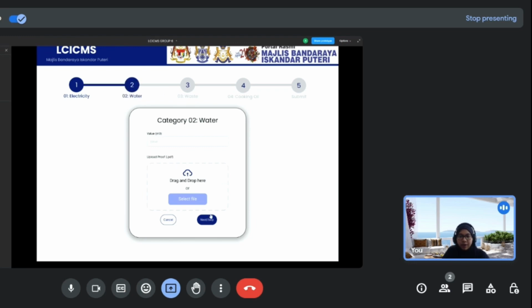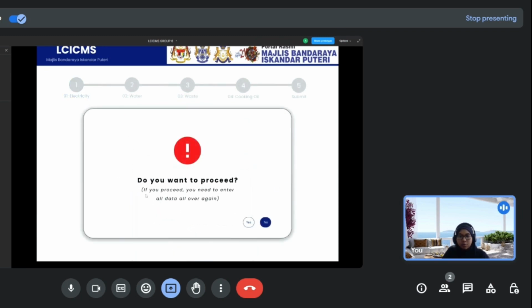Also, not just by clicking this button, but you can also click the number. So every time you want to move to the next category, just click on it, or if you want to jump back to the first one, it also can. But then if after some time you want to cancel the process, just click cancel.